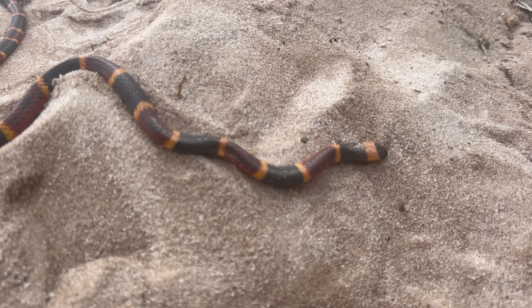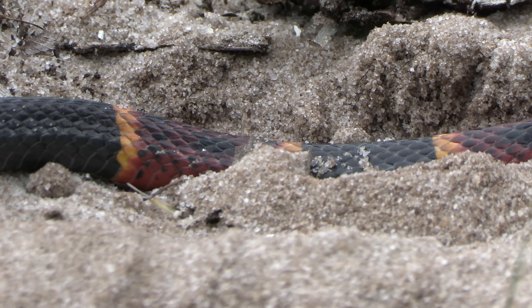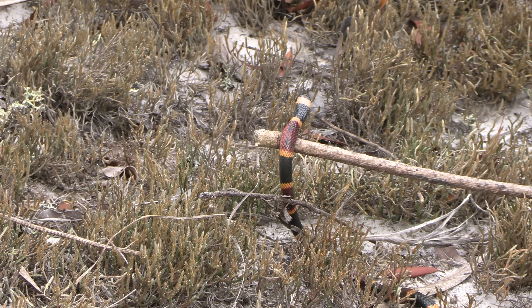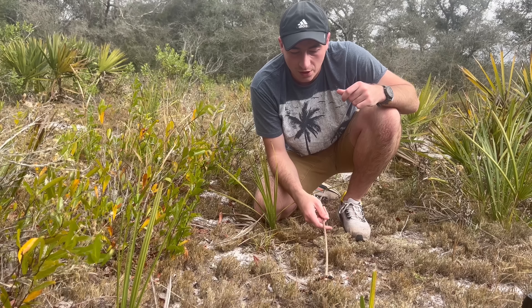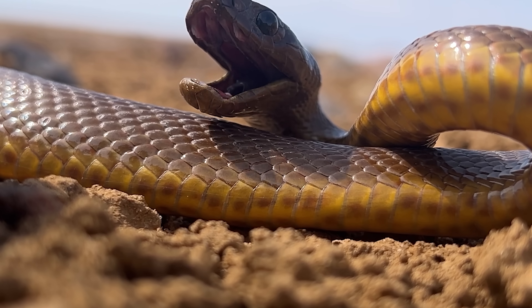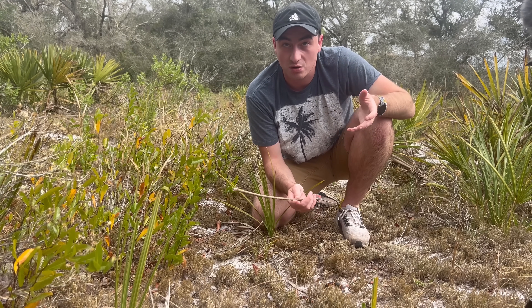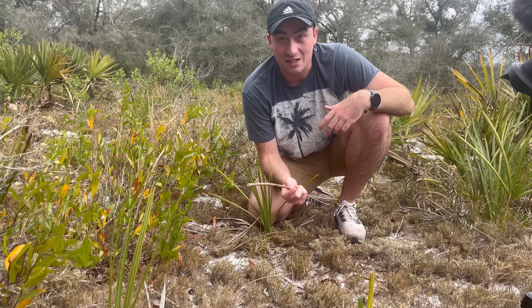The coral snake really isn't actively foraging above ground either. They pretty much only appear on the surface after heavy rains, living underneath leaf litter in that top layer of soil, hunting for other subterranean reptiles under cover of darkness. Because these things are rarely seen by people, there are a lot of misconceptions about how their bite even works. Another thing I hear a lot is that they're rear-fanged and have to really chew to bite you. The reason people think that is they don't have these giant hinged fangs like the vipers do. The coral snakes and the elapids have these little tiny fixed fangs in the front of their mouth. You get bit by a coral snake, you don't feel pain — there are no huge puncture wounds. It's very misleading. You might think you're totally fine, but then hours later, almost like you had a stroke, you start losing feeling in your face, you start having trouble breathing, you start losing motor function of your legs, and then you can get into really serious trouble.